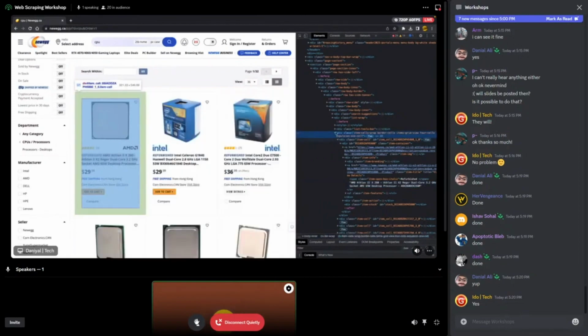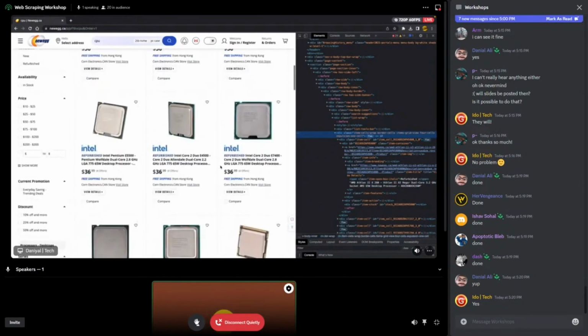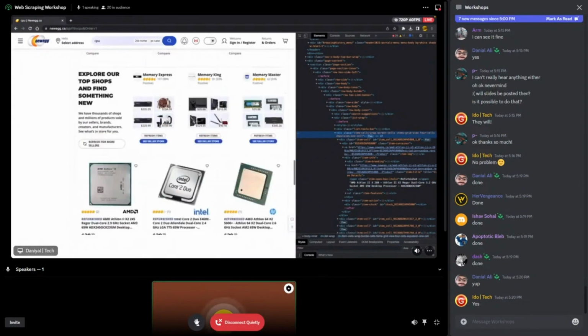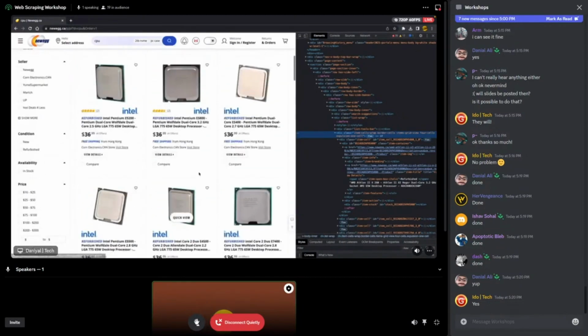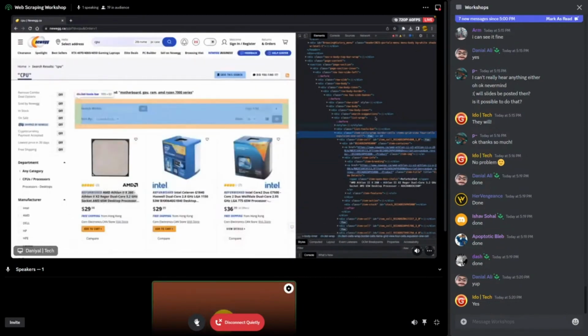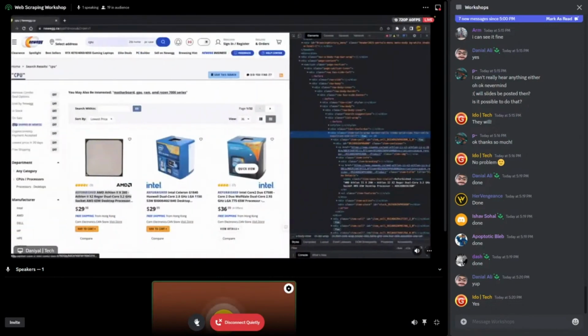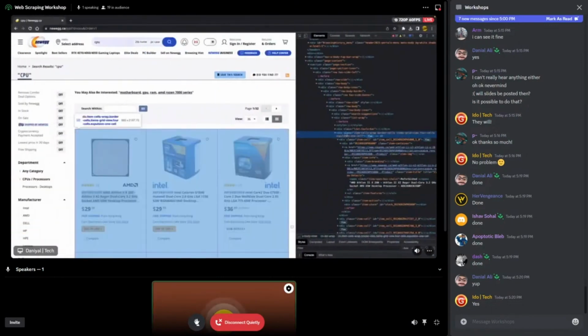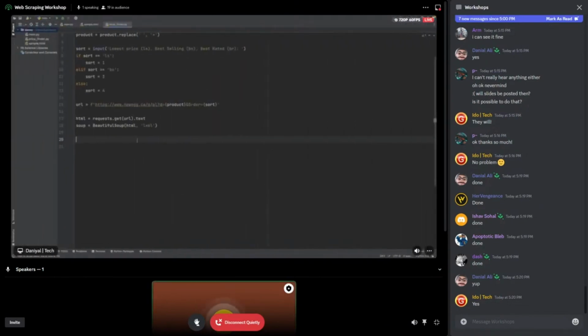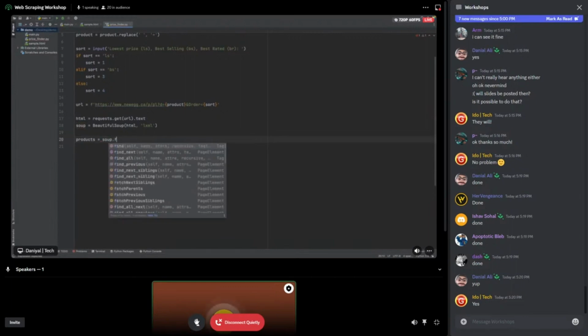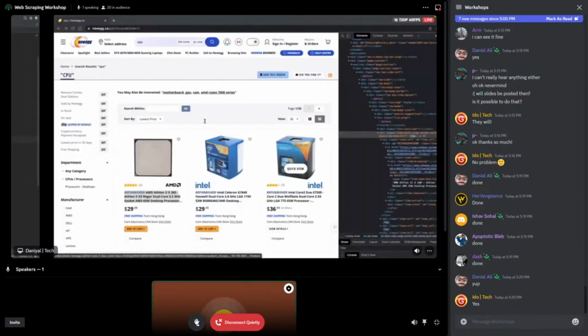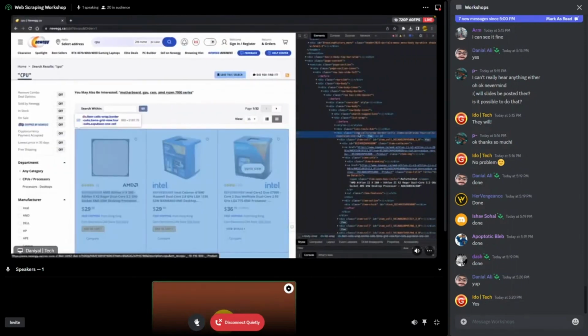If I keep going down here, I can see there's this div tag that contains every single product within this page. So first I want to tell Beautiful Soup to reach this div tag. I could say products is equal to soup.find, and here I can see it's a div tag with a class, this long piece of text.